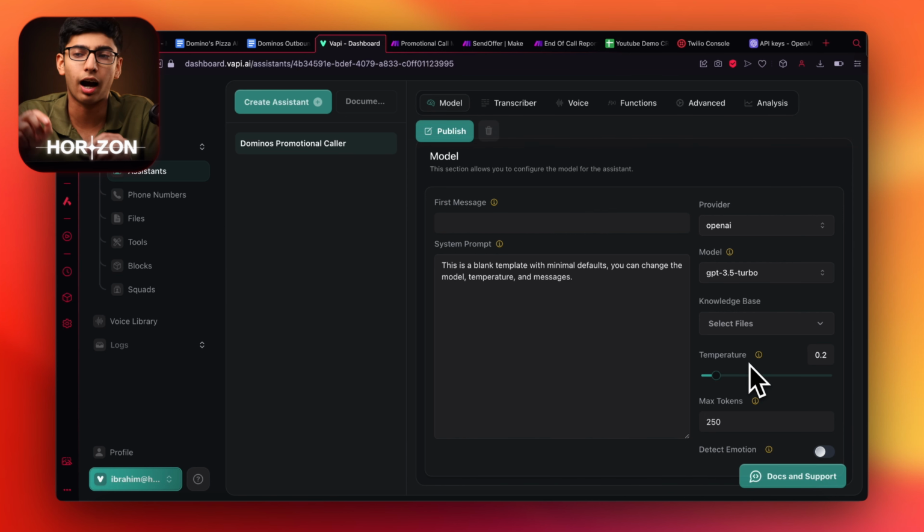So if a sentence is like, yeah, I can go ahead and do this for you, maybe at 0.2 it's going to go like, yeah, okay, sure, I'll do this for you. So it's just some simple changes inside the text. So we keep it at 0.2 for that. So just go ahead and do that.